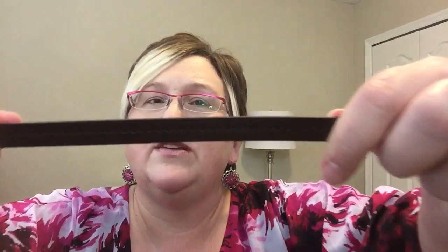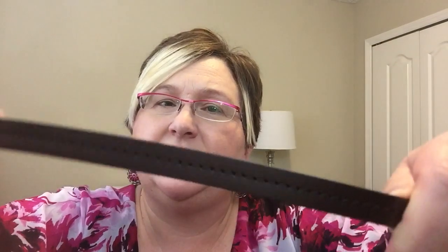So the straps, there are still a couple of things that are different about the straps. First of all, this one, which is the new one, is definitely a little thicker. So if you see that, and then I'll show you this. Definitely thicker. And then if you see this one, how there's an indent that goes along this side and then this side and this side. On the new one, there's a stitch that goes right down the middle, which is interesting.